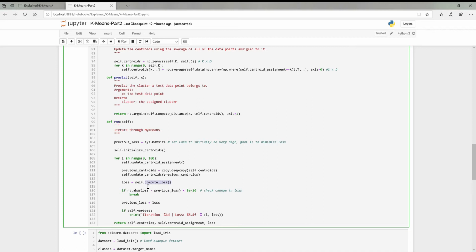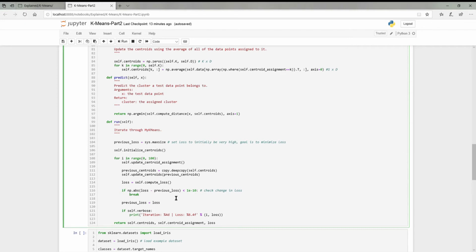But how do we actually stop? Well, there are two conditions. We can stop once we've reached the max allocated iterations. In this case, I've simply put in 100. Or we can be a little smarter about this and look at the loss of our function. If the loss is not changing, then our centroids have reached their final value and we can stop the algorithm.